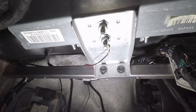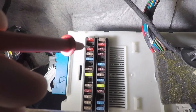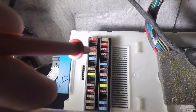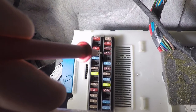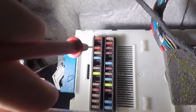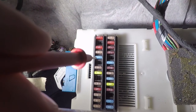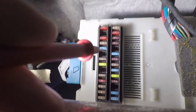First thing was to connect the ground to this convenient bolt. Then using a multimeter you want to try and find ignition volts — probably the quick way is to leave the ignition off and run down through the fuses looking for 12 volts. If you find 12 volts that's bad news; if you find zero volts there's every chance that when you switch on the ignition the 12 volts will come back.